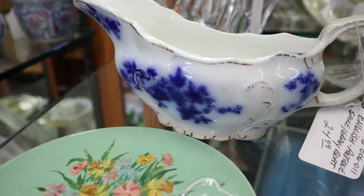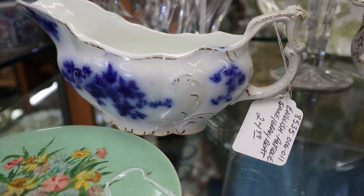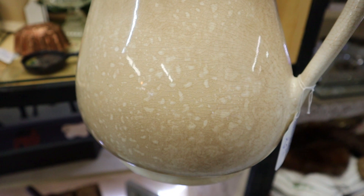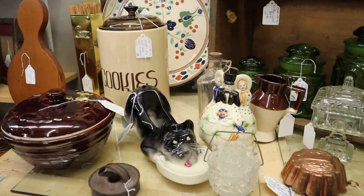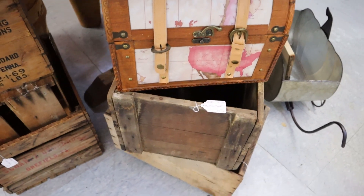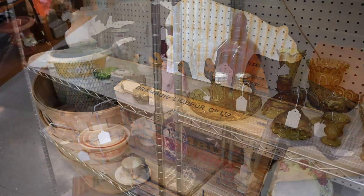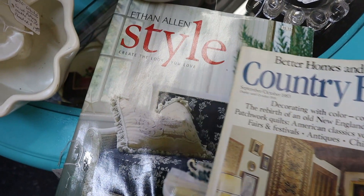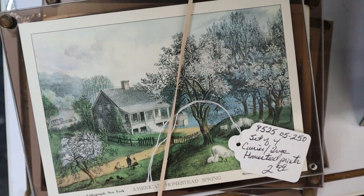This little English ironstone gravy boat was $24.99 — I love the blue on that. And this is a piece I might have to go back for if it's still there. It is the biggest, most beautiful ironstone pitcher I think I've ever seen. It had beautiful crazing on it but it was $24.99 and I didn't absolutely need it. I've been really trying to be a lot more selective this summer and not bring as much in — kind of saving for fall when I really want to go all out thrifting. So I decided to leave it on this day.